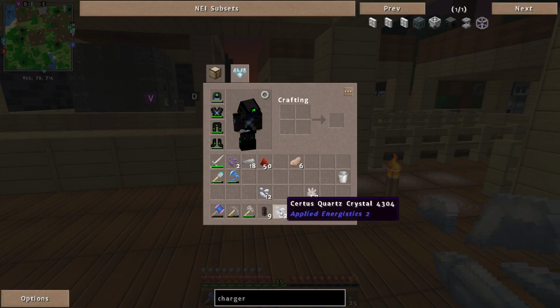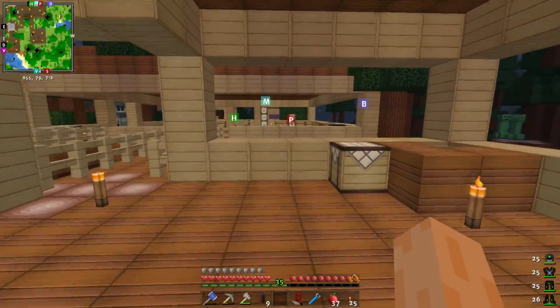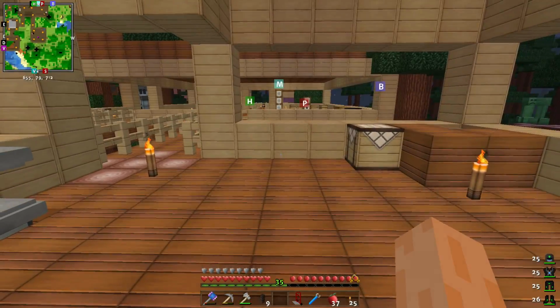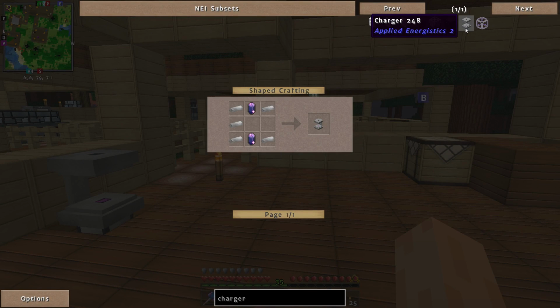We've managed to get some charged Certus quartz, which is quite nice. So what we're going to need to really get onto next is, what do we need to do? Brain's totally gone. Charge is important. We're going to need to start pressing soon, but I'll probably leave that to the next episode. What else am I going to need to get started?